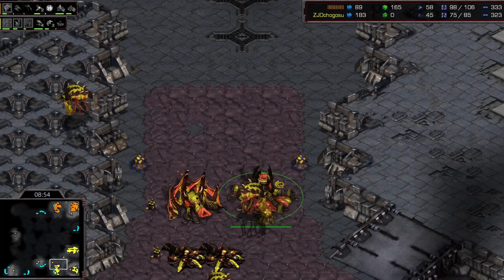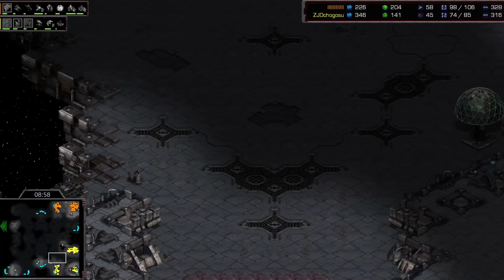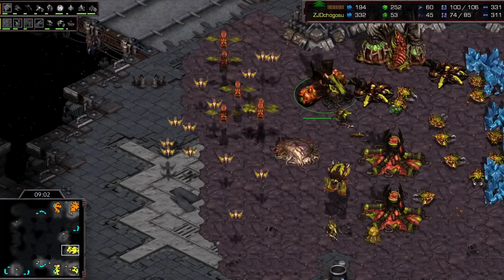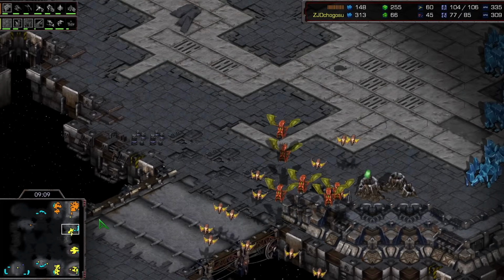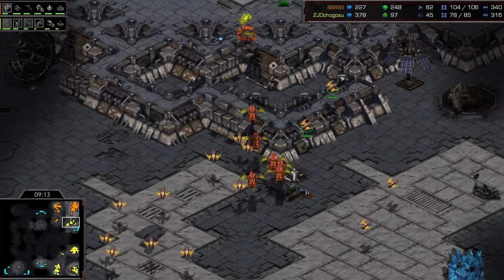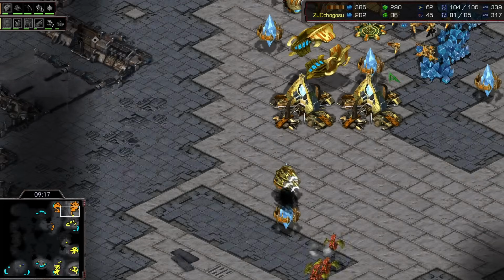6 hatch on the way. It's a little bit late, but maybe throwing that over at a 4th base would be okay. This is a little bit more of a scrappy game. Maybe that would be a decent play, but it seems like he wants to go for an Ogre Zerg into the main. Let's see if Bisu can hold this.